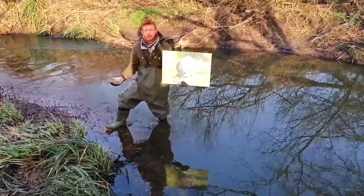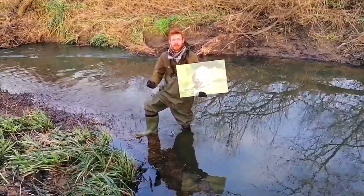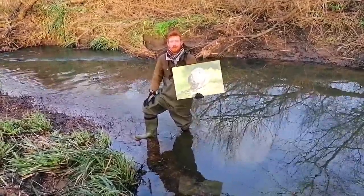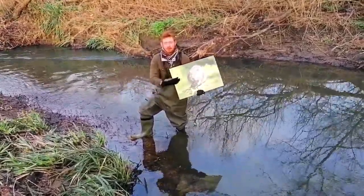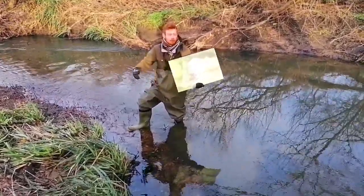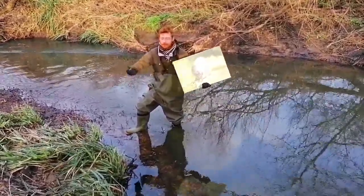Luckily, in the Hogsmill catchment we're monitoring the mink problem and we don't think there are any mink currently in the river, which is a really positive sign. So we think it might be possible to bring water voles back to our river. A fantastic, locally community-led initiative run by Citizen Zoo is currently working to train and get lots of local people involved in helping bring back the water voles. So far we have over 100 volunteers involved with the project. The volunteers have mapped all the habitat across the Hogsmill and found that there is really good habitat for water voles already here. Money has also been raised to purchase the water voles, so we are getting close to being in a position to try and bring them back.